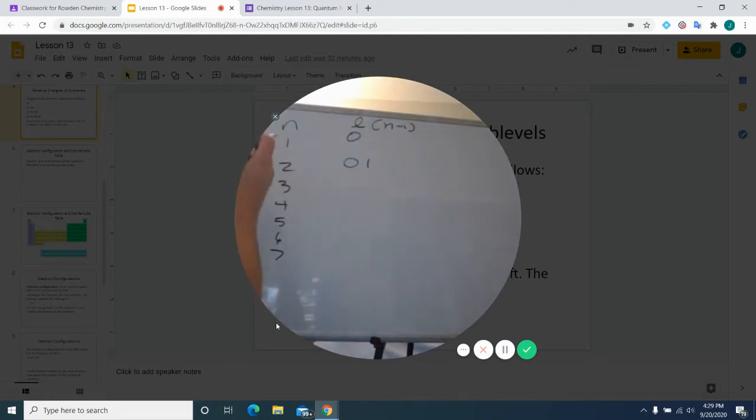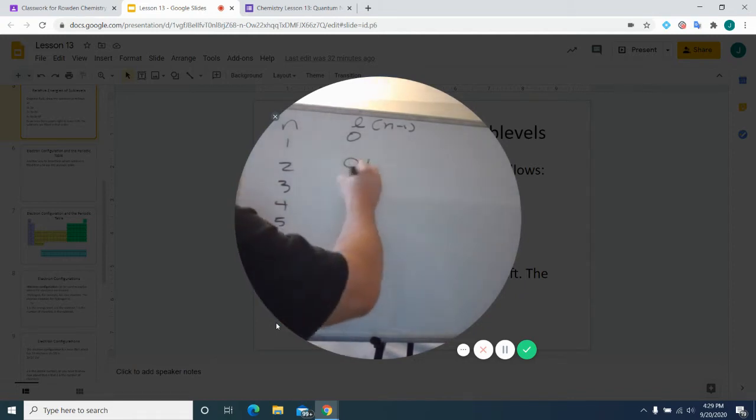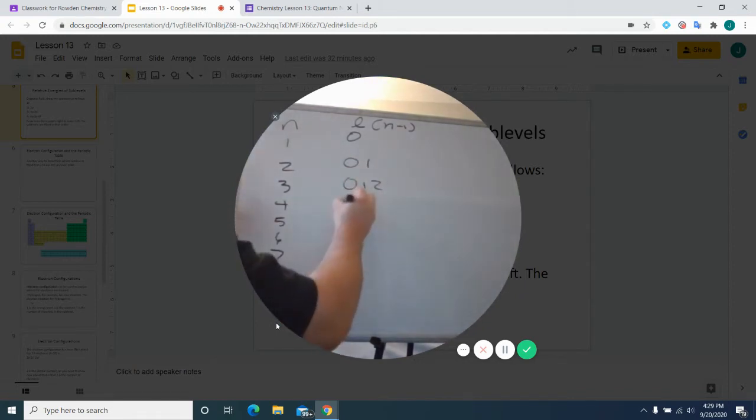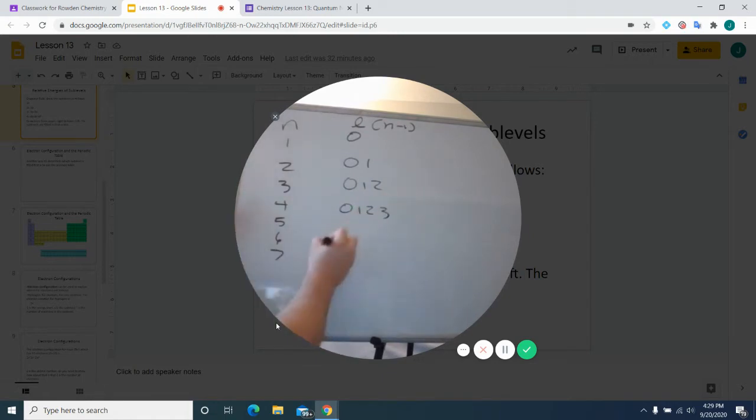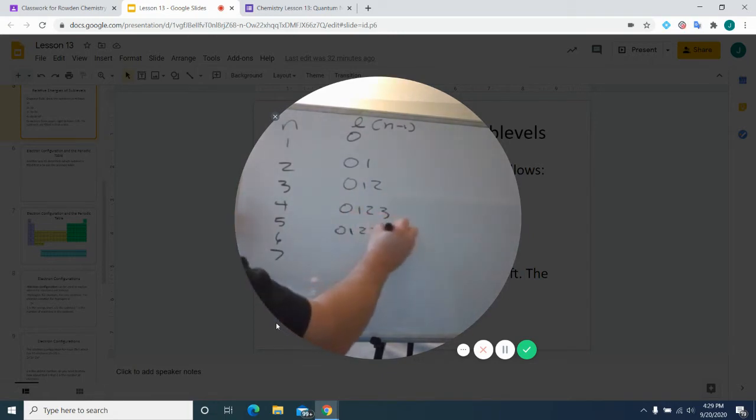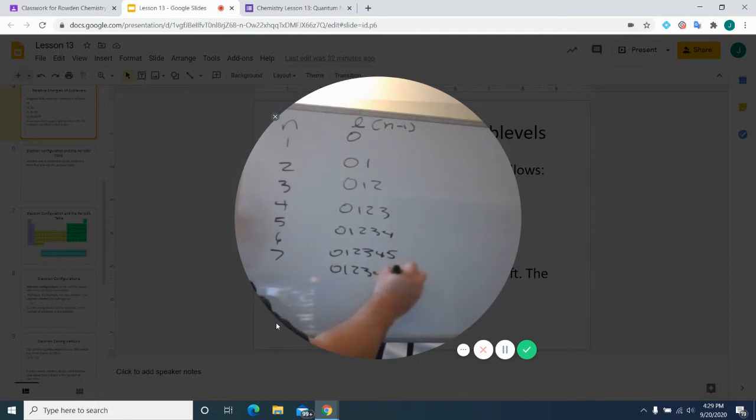Right? So your sublevels, imagine that this is the name of the hotel, and the bigger the number, the larger the hotel is. So it can fit more floors. Here we only get to have 3. So our energy level is 3, so our sublevel is going to be 0, 1, 2. Here it's 0, 1, 2, 3. Here it's 0, 1, 2, 3, 4. 0, 1, 2, 3, 4, 5. 0, 1, 2, 3, 4, 5, 6.